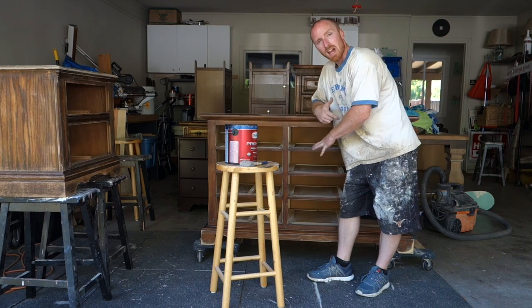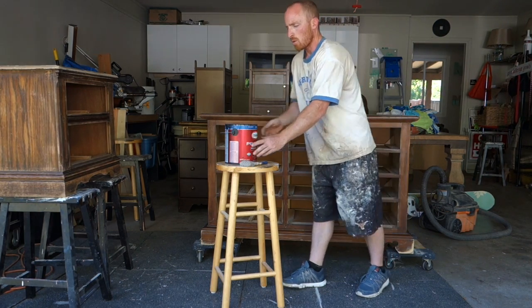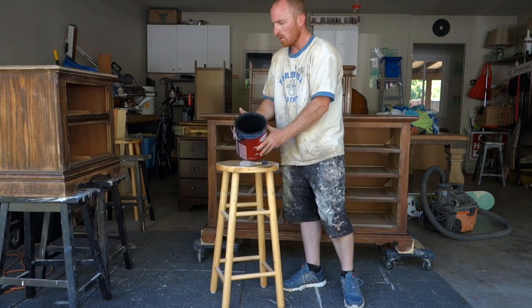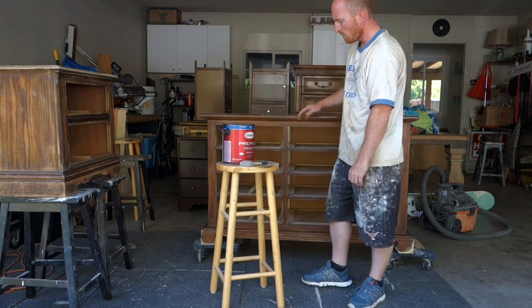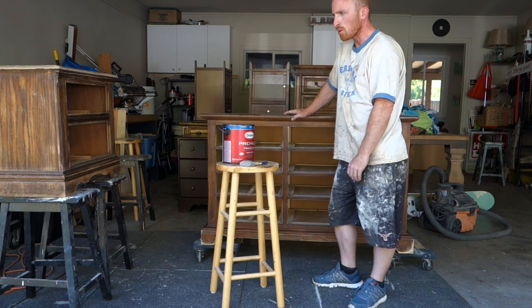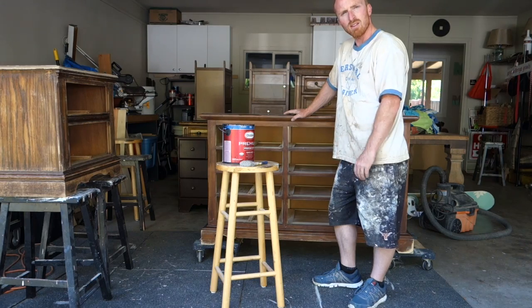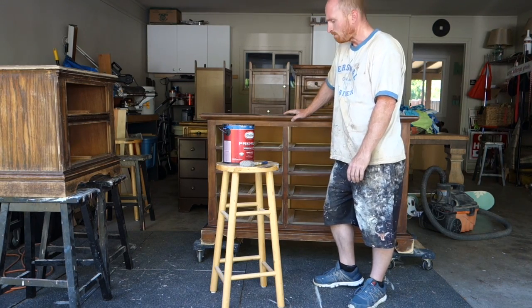Sanded it down, vacuumed it out, now wiped it down. It's all ready to be painted. We're gonna go with a flat black today on this product here. So we can put the first coat on it, see how it looks. Probably put 2 coats on it total, and put the handles back on it, wax it out, and we'll get this up for sale.